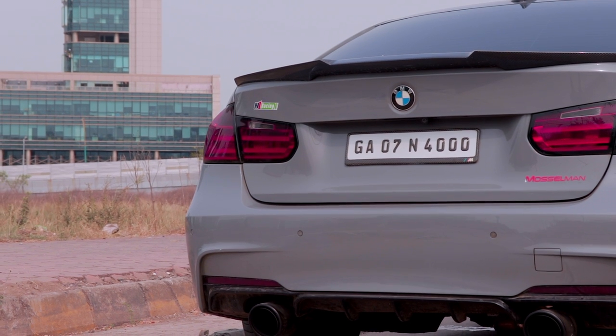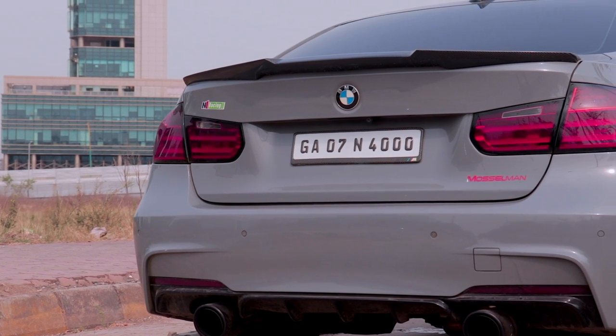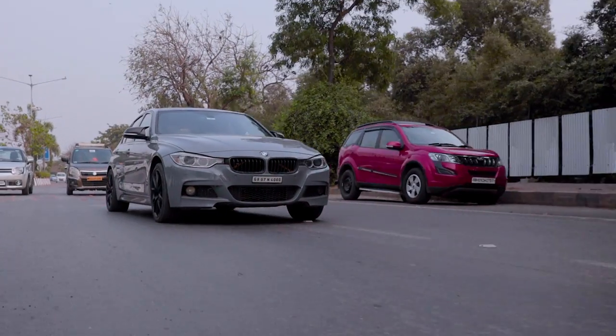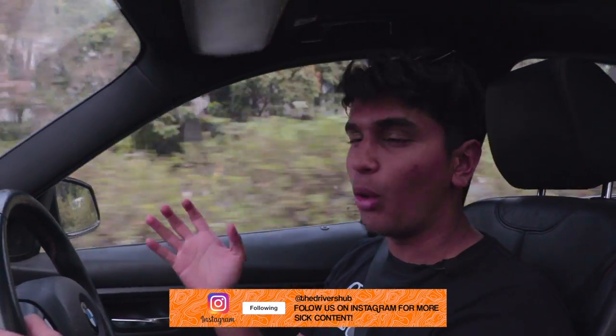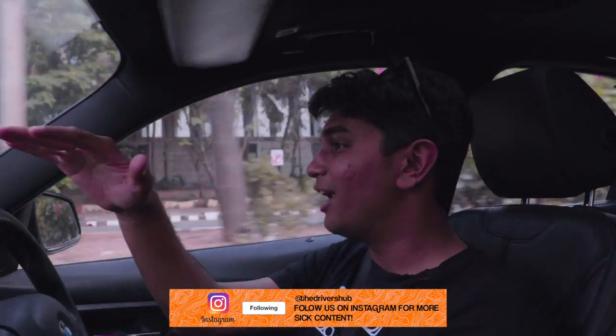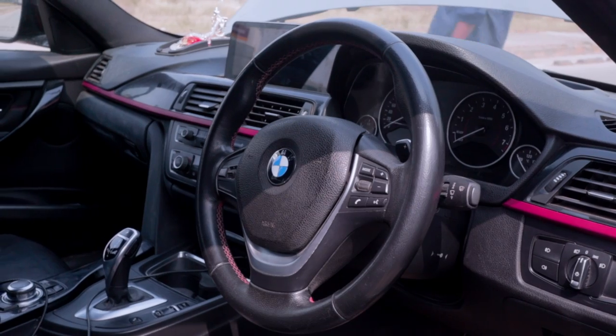The improvements to the B48 engine — with the block and heads being made from aluminium — mean far more aggressive tuning potential. The first thing you notice when you hop inside this 330i is the driving position. It's one of the best driving positions you can get in a class like this — point and shoot, the seating is perfect, the steering wheel is in the perfect position, and visibility is absolutely amazing. The steering wheel itself isn't the proper M-Sport unit with the shark fin paddle shifters, but it's a really nice wheel — grip is perfect, the paddle shifters are in the right place and very responsive. The Magnaflow exhaust system, when you let off the throttle, delivers pops and bangs that are just addictive.